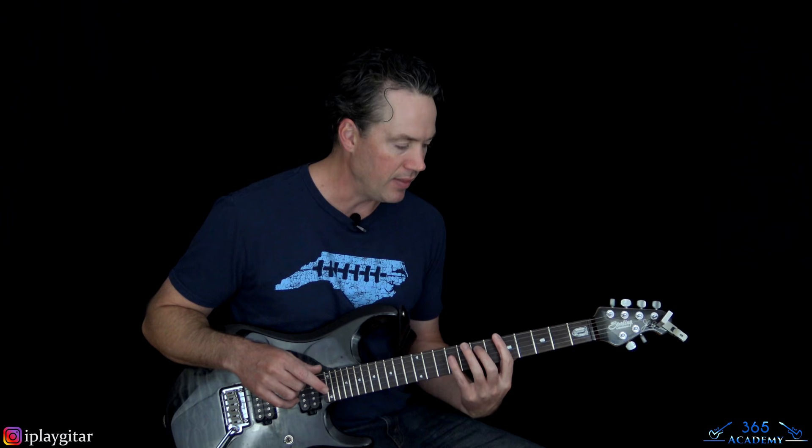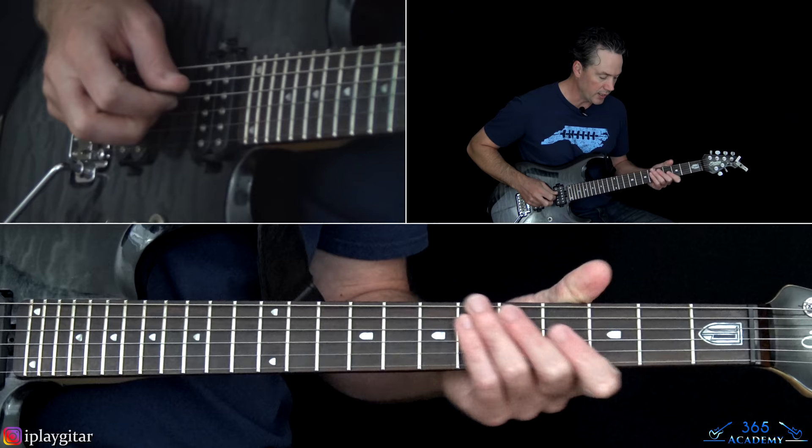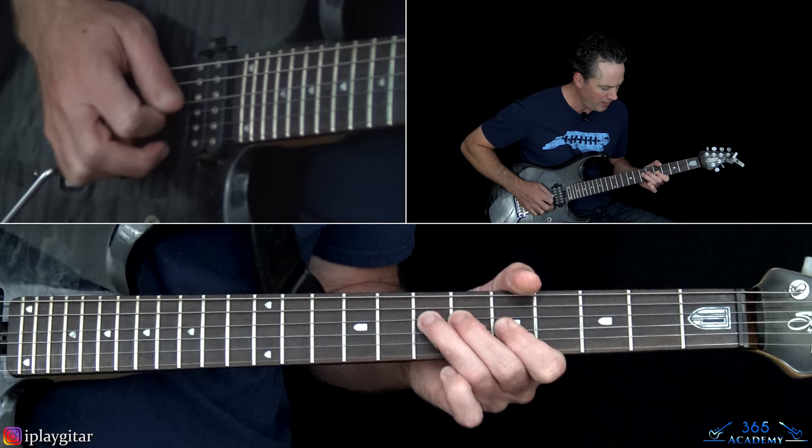Then we get to the chorus — now the chorus is where we've got some action. Each chorus has a different set of fills for the most part; the third chorus doesn't have any fills. It's basically a standard one-four-five blues thing they've got going on, and then he throws some fills in. I'm going to go through each chorus and show you the individual fills. So the first chorus looks like this.